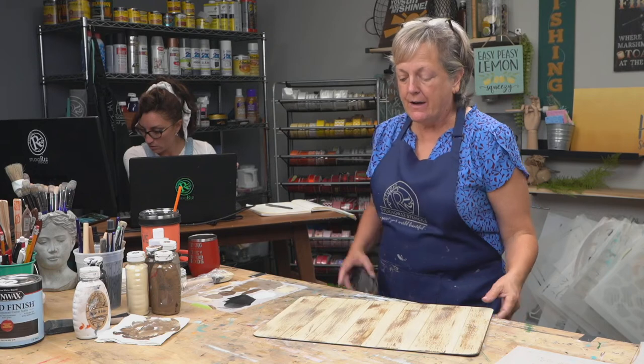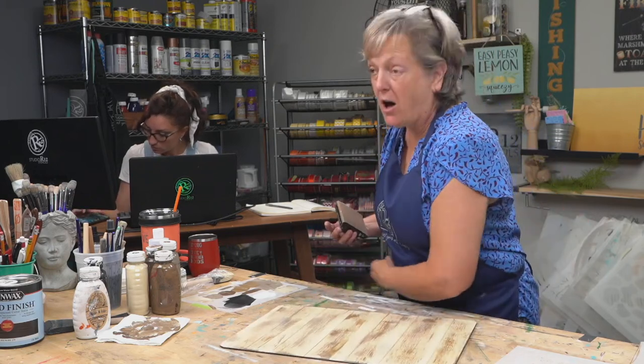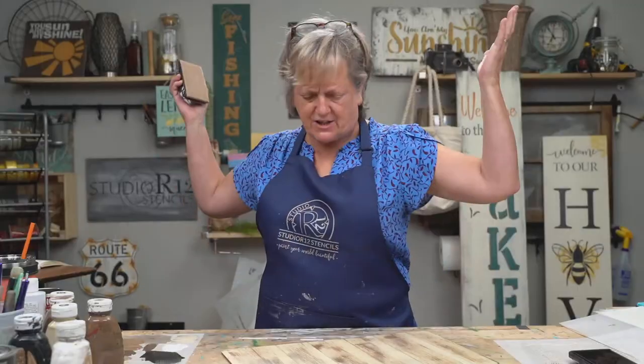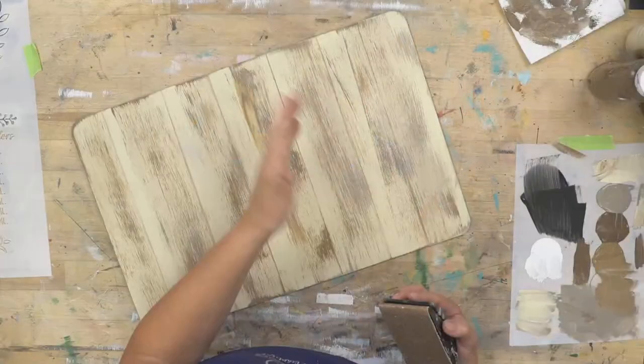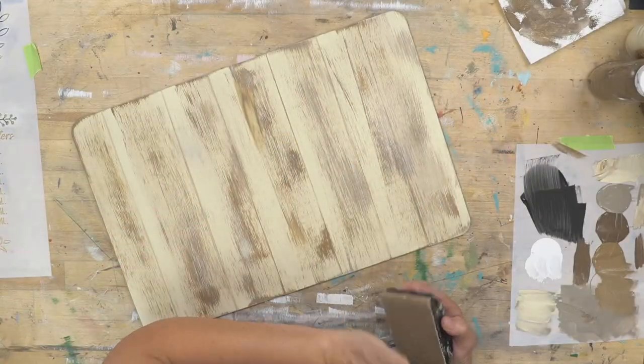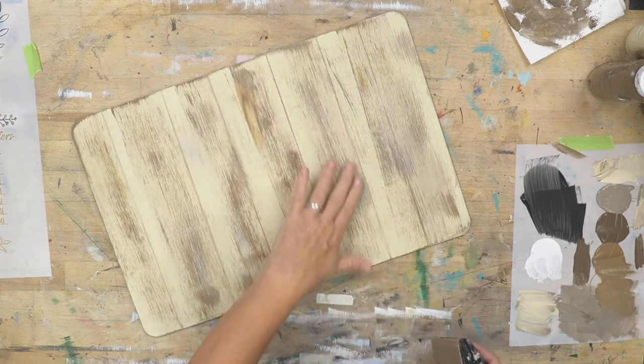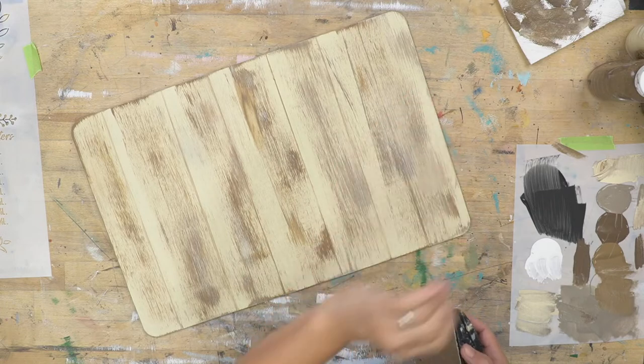Good info. Okay, so did you notice? If not, if you go to YouTube when this gets posted... Is it posted there right away? What? The video's there because it's just live. Okay. So if you go backwards a minute, you will see that this was one of those mistake areas and I drug the sanding block through it and it did exactly what I wanted it to do. It shaved it up, made it perfect and streaky.